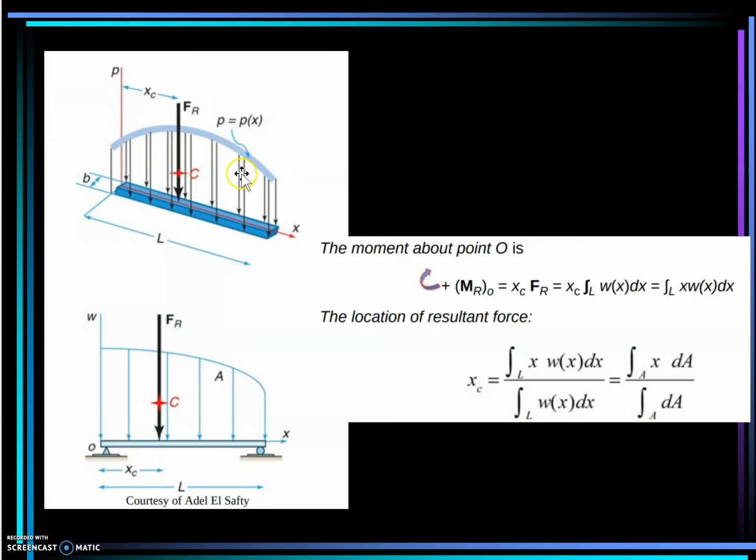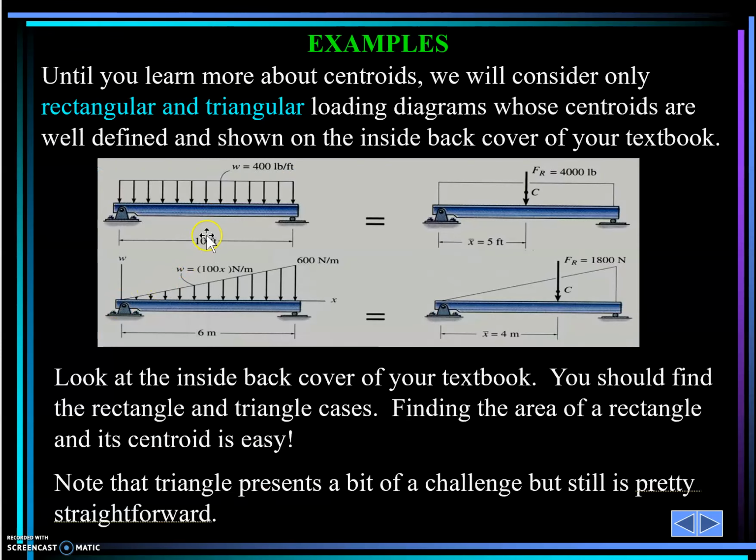The area of that shape, which is the integration of w or p of x, will give you the force. However, the point of application at a distance x̄ is nothing but the integration of w(x) times distance x dx over the integration of w(x) dx. The top part is the moment, the bottom part is the force. As simple as that. You can apply it to any kind of shape of forces. However, if you have a uniform load like this, life is easy.